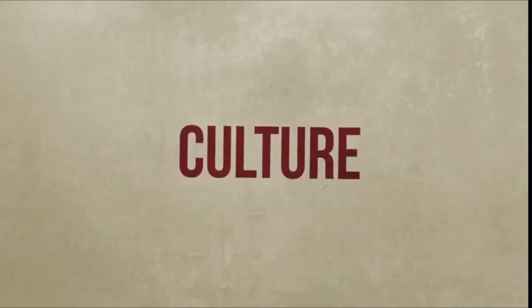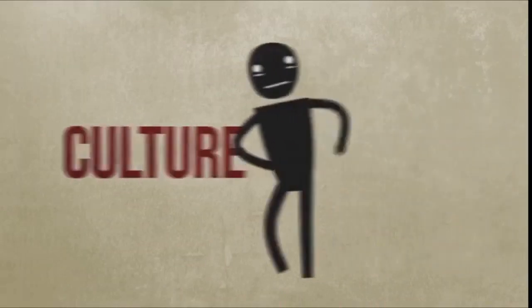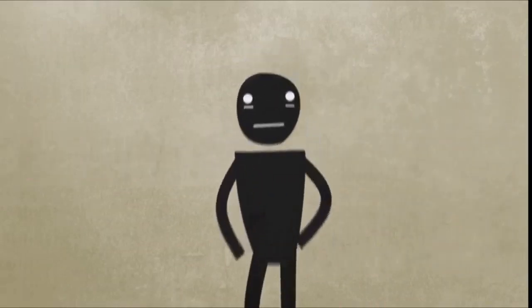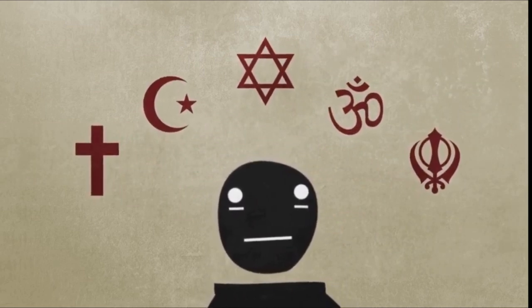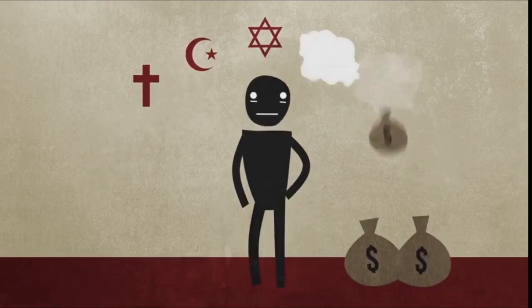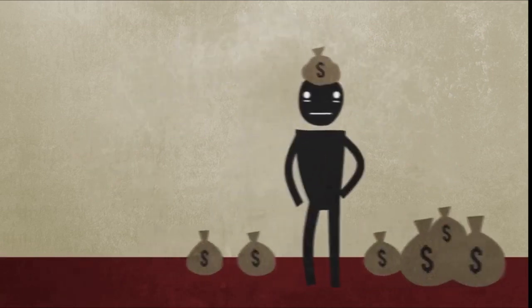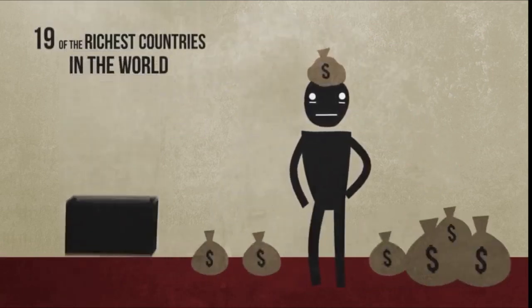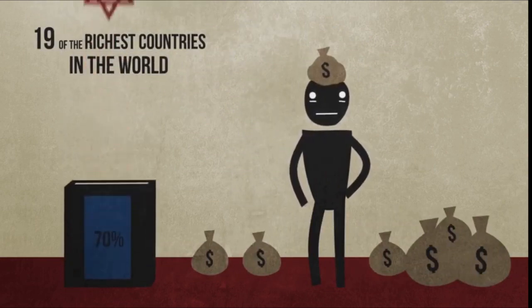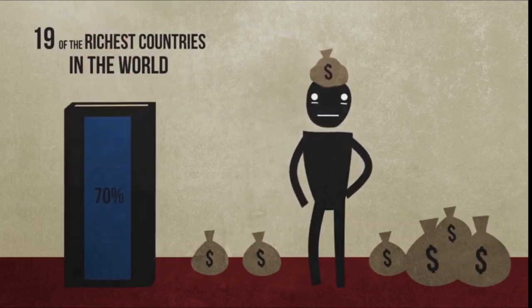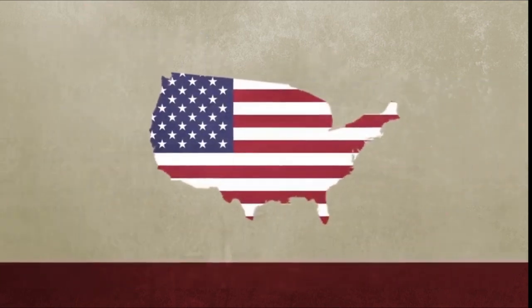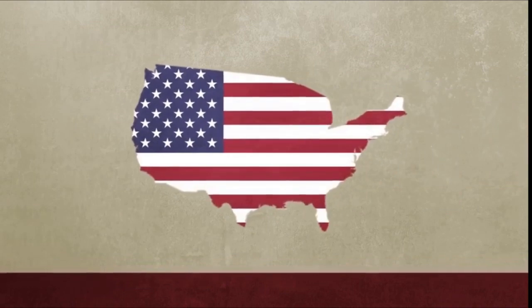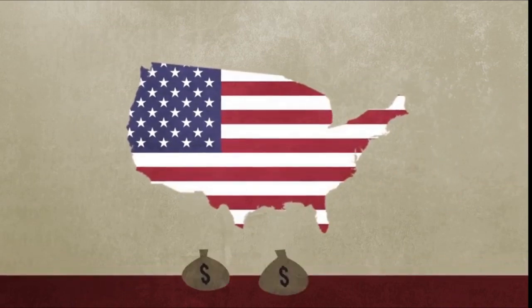There's a second thing that keeps countries poor: culture. What goes on in people's minds, their outlooks and beliefs. A striking statistic pops up here in relation to religion. If there's one generalization you can make about religion and wealth, it's that the less people believe, the richer they stand a chance of being. 19 of the richest countries in the world have 70% or more of their populations saying that religion is not at all important to them. The exception here is, unsurprisingly, the United States, which manages to combine great religiosity with huge wealth. More on that in a second.